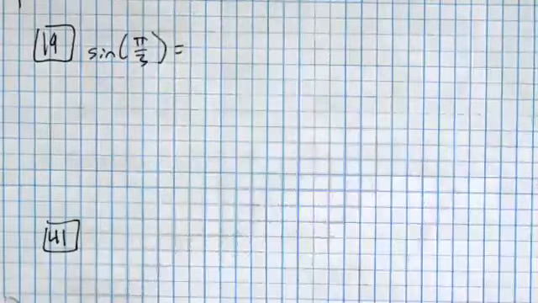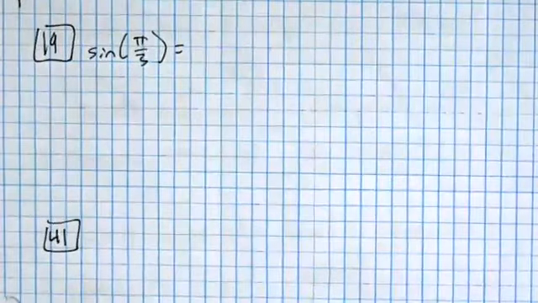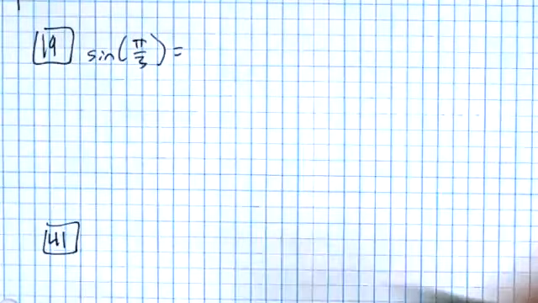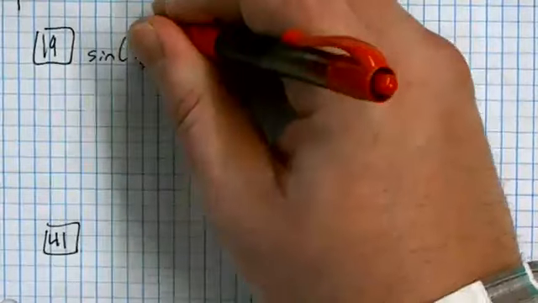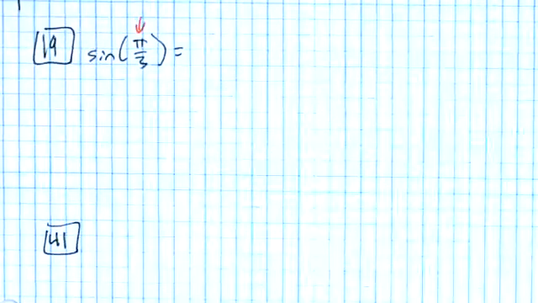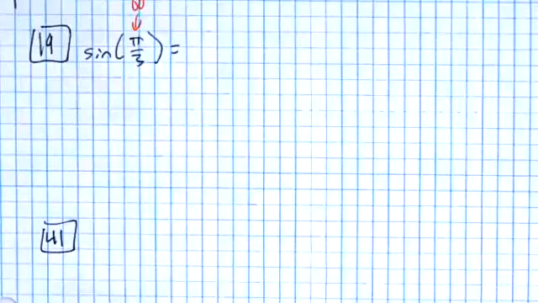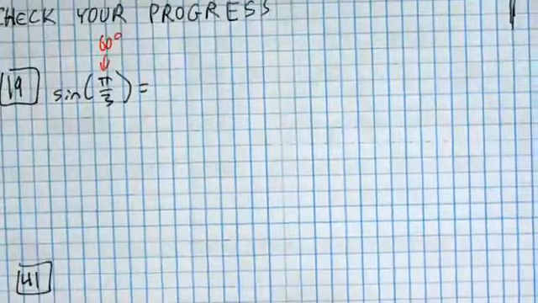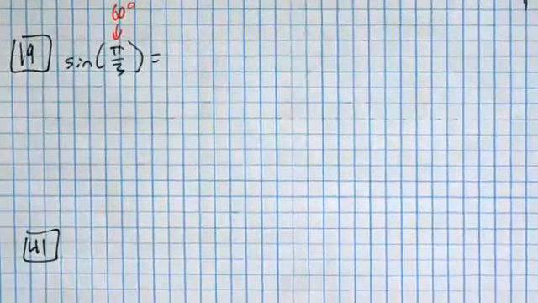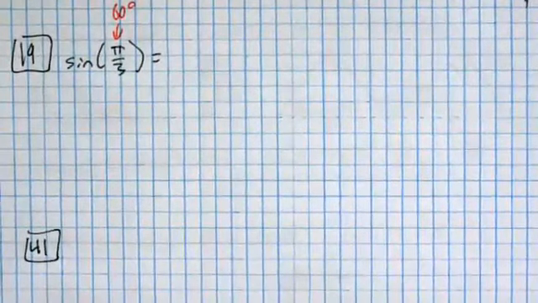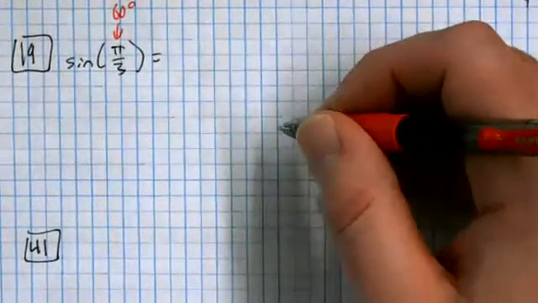Number 19. They asked us to do this without using a calculator. To do this at this point, probably most of you are going to need to turn this into radians unless anybody happens to have memorized what a π/3 angle looks like. How many degrees is it? 60? So a lot of you have already memorized that. If you didn't know that, you could always use that method that we did in class last week, multiplying by either π/180 or 180/π to convert it, but it is 60 degrees.